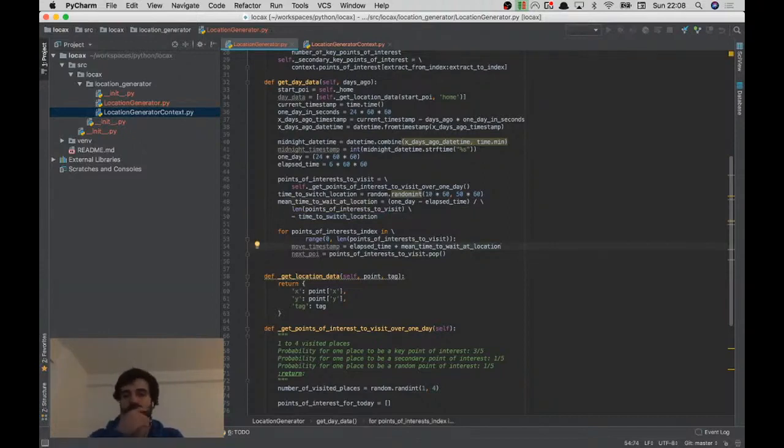Okay. Then the next point at which I'm going, and I want to go over X seconds, and I want this time to be exactly equal to time to switch location.